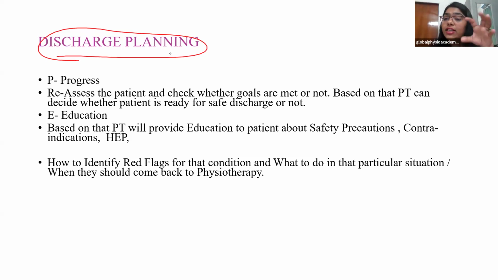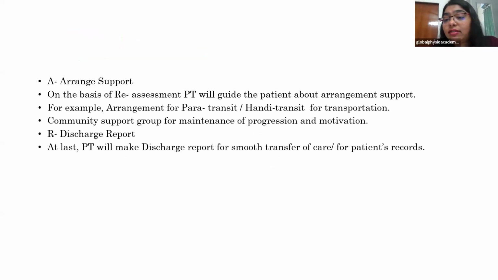We have to personalize each and every patient accordingly. So a discharge plan is not only about the goal being achieved; there are multiple factors that come in when I am discharging. If the patient suddenly develops bowel or bladder difficulty, I need to discharge from physiotherapy and go with the emergency. That way, we are working with our discharge plan. Arrange the support on the basis of the reassessment. So finally, when I'm going to discharge my patient, at the time of discharge, what is the overall status of my patient? If they need support, I have to arrange the support.